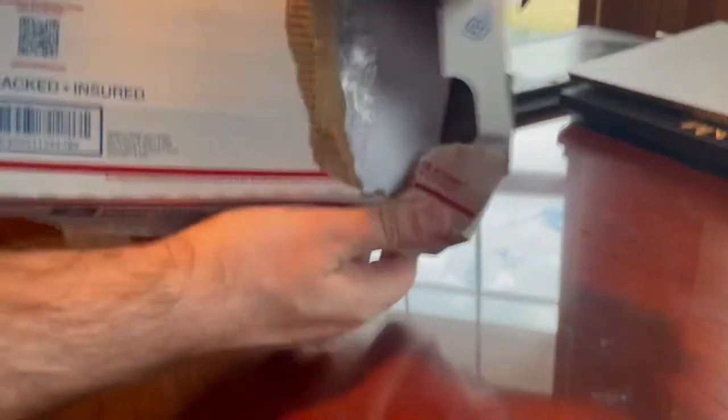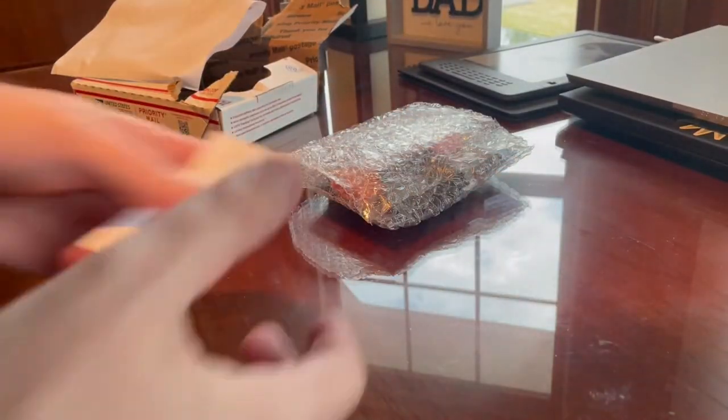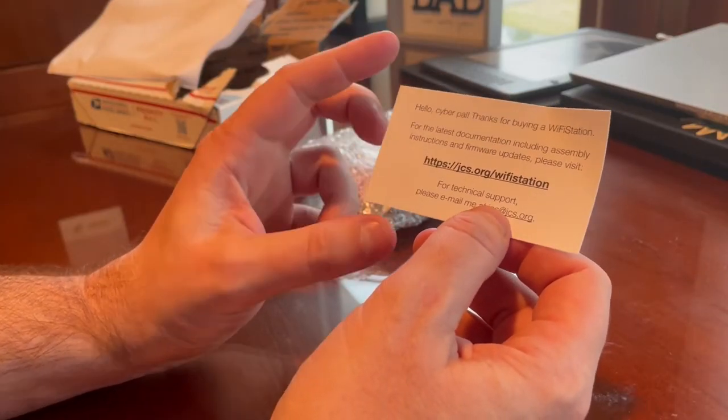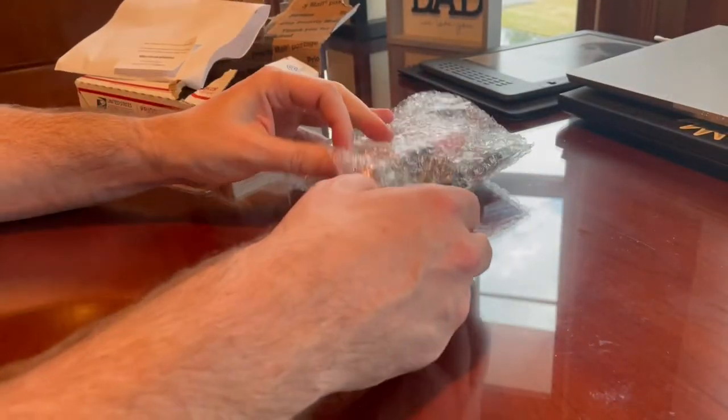Hey, I got my MailStation package from my cyber pal, Joshua Stein. So we're gonna open it up and see what he sent me. Okay, look at that. Got a card from Joshua that says, "Hello, CyberPal. Thanks for buying a Wi-Fi station. For the latest documentation, go here." Wow, very professional. I like it.